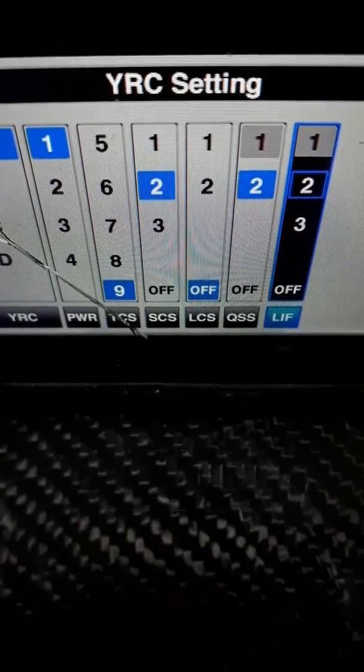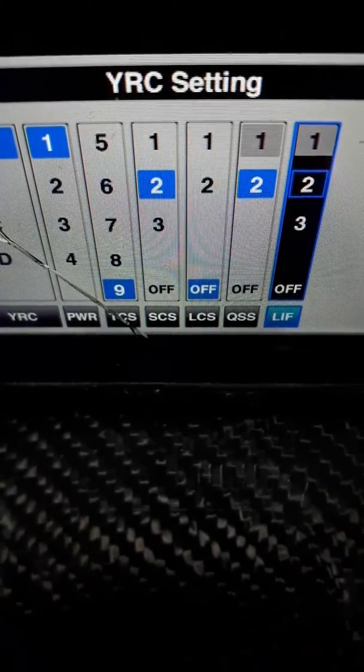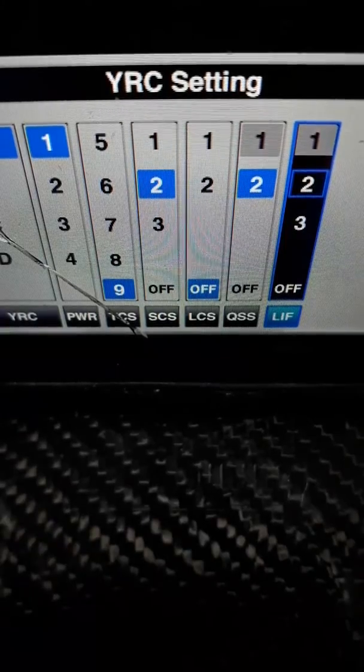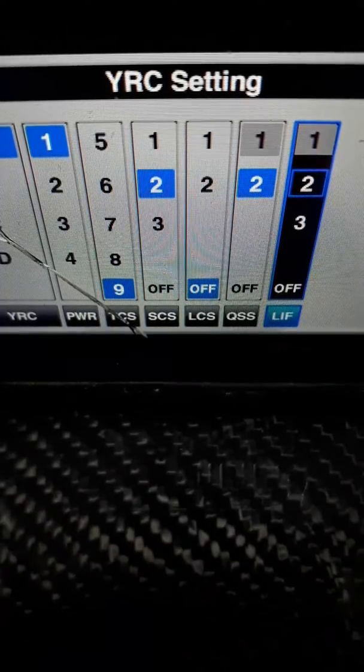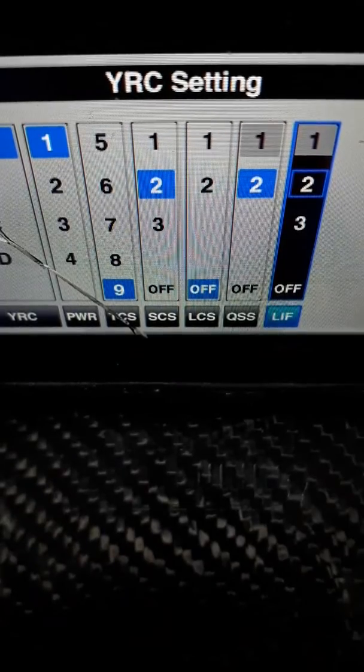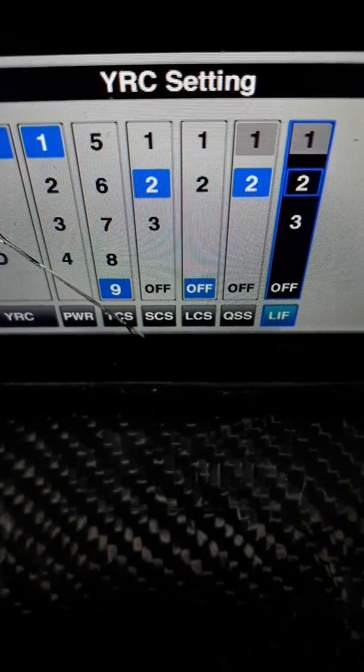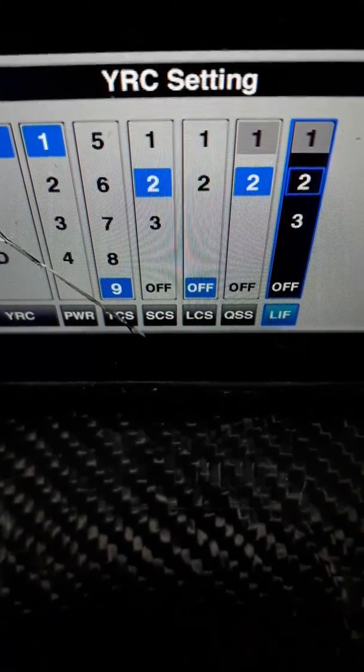I would recommend that you use setting number 2 if you're an experienced rider. This has got the nice way of cutting the cylinders so that it doesn't bring the front down too hard, but also it has a decent level of anti-wheelie in there, so it does keep the front wheel down a little bit easier. And setting number 3, if you're uncomfortable with the front wheel coming up at all, will help you by keeping the front wheel down even lower.